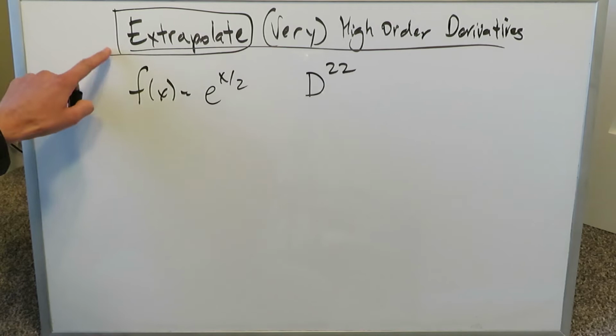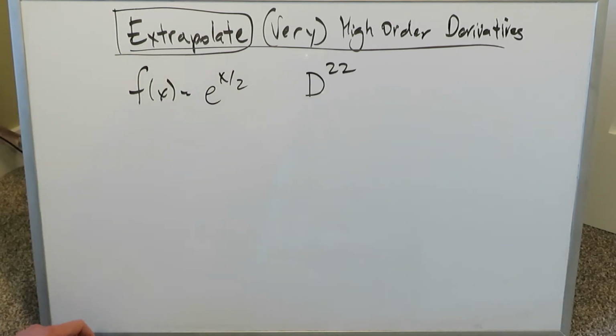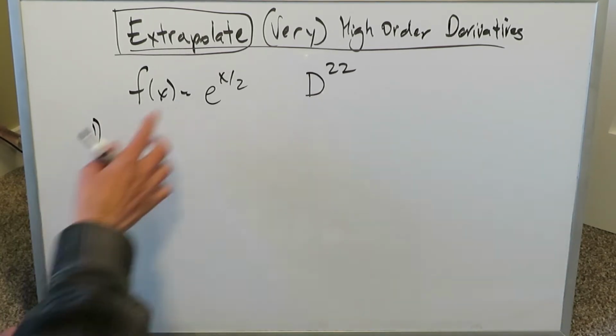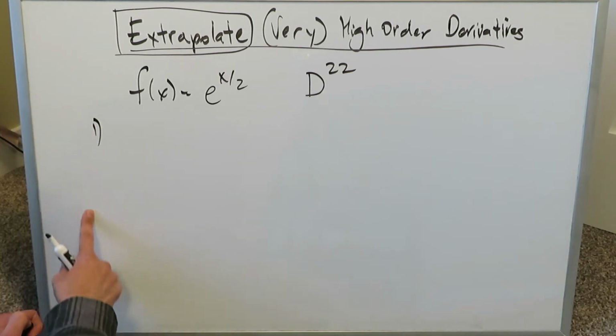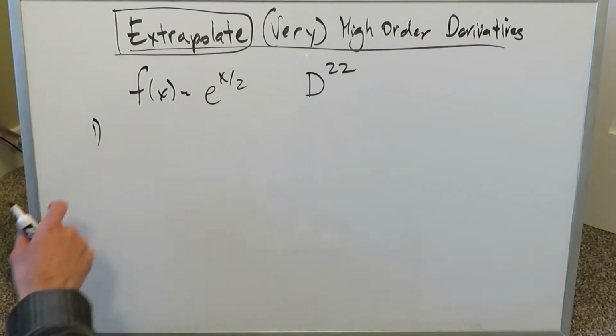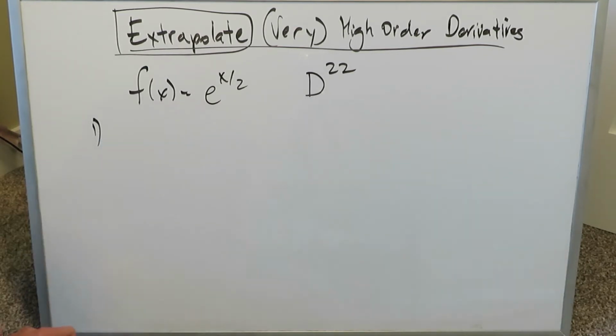Extrapolate means you're trying to discern some sort of pattern, logical pattern or trend, which you can use to come up with a reasonable outcome which would very likely be true, something which you are predicting to occur down the road. When you're looking at these type of questions, it's normally beneficial to take it up to 5 levels of derivatives, because then you have enough information to do your discerning or your extrapolation for that outcome that you're looking for. But in some functions you don't have to go as far as number 5, but in some you do. In this one it's relatively easy. Like I said, we're starting with the easy, then we'll go to the harder question.